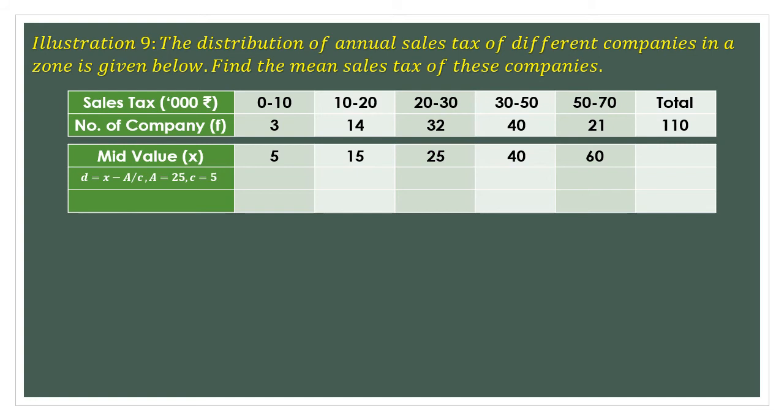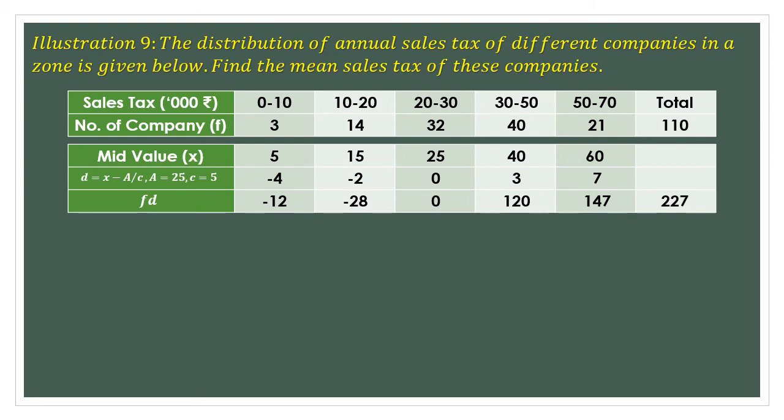So I have taken the assumed mean as 25. So (x minus 25) upon 5 is my deviation value. Using that, for example, the first value 5 minus 25 divided by 5 will be negative 4. Similarly, negative 2, 0, 3 and 7. You just need to follow the method: assumed mean as 25 and common factor as 5. Last, multiply the frequencies with the deviations and you will get your values. Be very cautious of using positive and negative signs, because with that your answer changes.